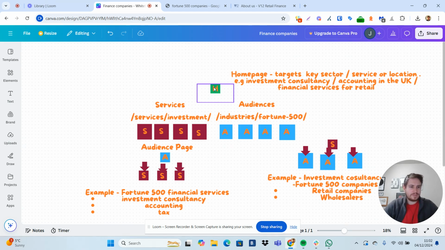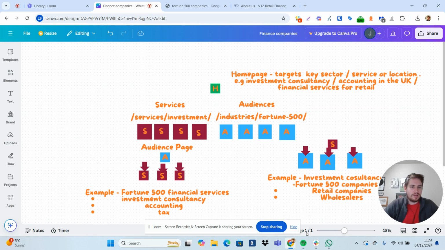Where the magic happens, if you like, is the next step down the hierarchy. So you've got different services that you provide for customers and businesses, and then you've also got different types of businesses and customers. What we need to do is to look to combine the two, which is where inquiries will increase, business will increase, organic revenue.